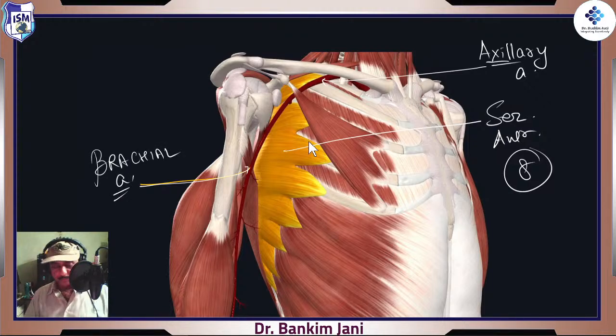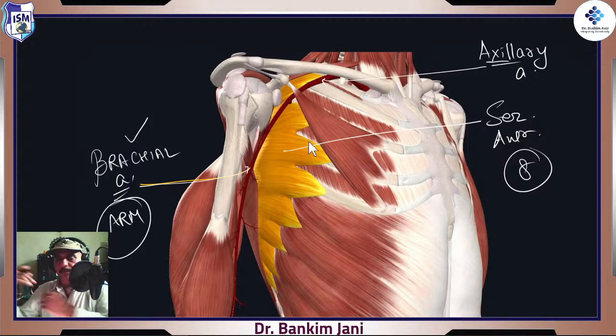We have not changed the name, but it is the continuation of axillary artery, which will now be called the brachial artery. When we learn about it, we'll see how the branches, what really happens, right? Okay, so now it is in the arm, so we called it brachial artery. Anything happening in this arm, they all are brachial, right? So that's how it goes. Let's move further.